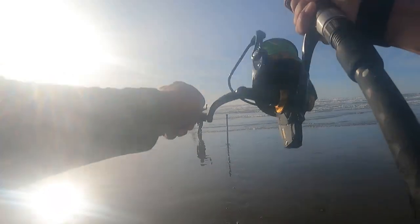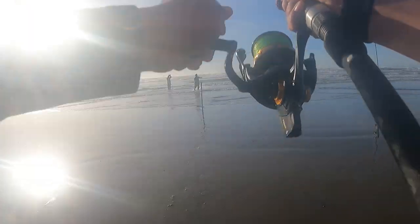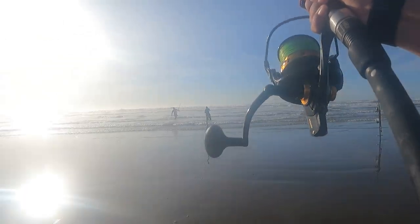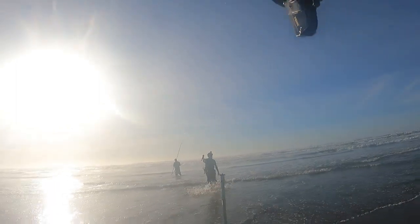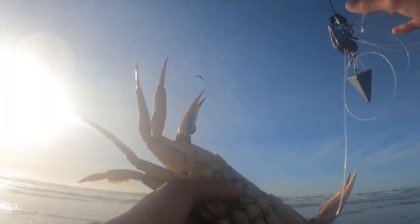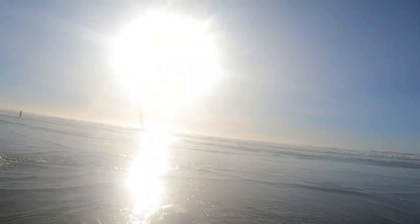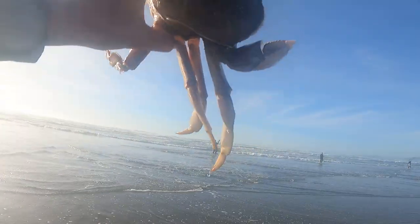Finally on one. Please say it's big enough, man. Oh, wait, reel. There we go. Let's go. Finally. Fifth keeper. After like 10 years. Oh man, no bait. He was just sitting there on the snare for a while or something. That's a keeper. Want to measure it though. Come on. Let me measure you.